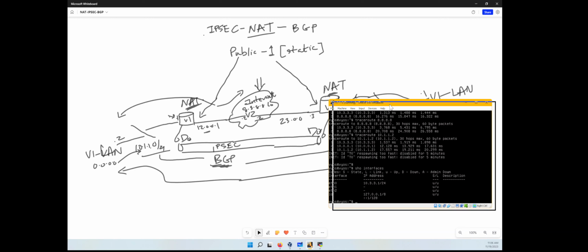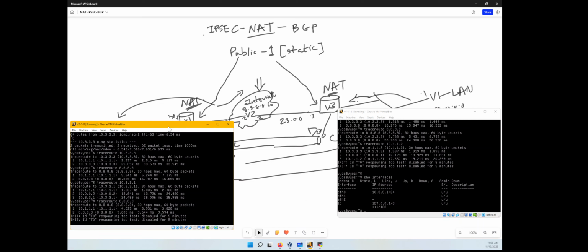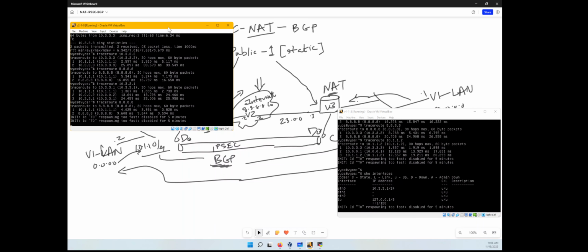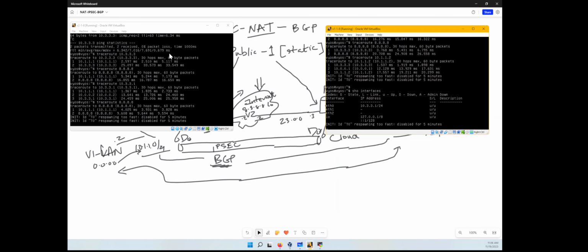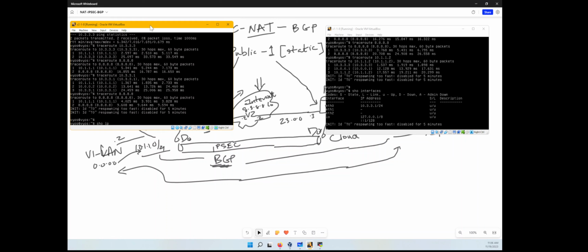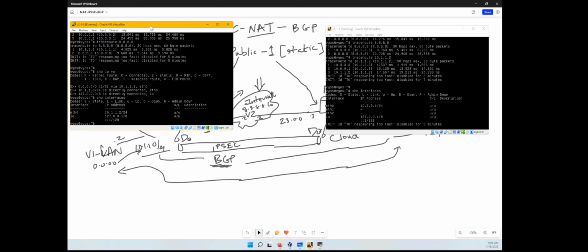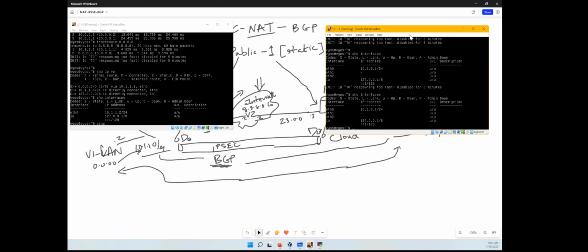This one is 10.3, and this one is 10.1. Route quad 0. Showing interface 10.1. Ping, I'm gonna ping this guy. Show interface 10.3.3.1. Okay.